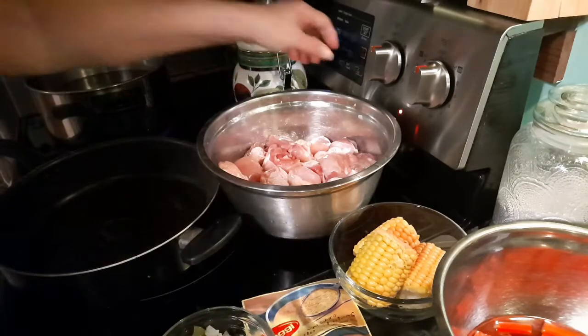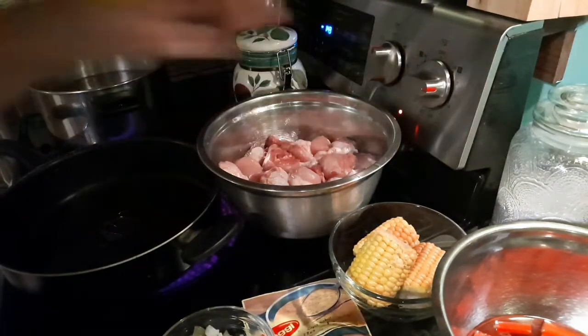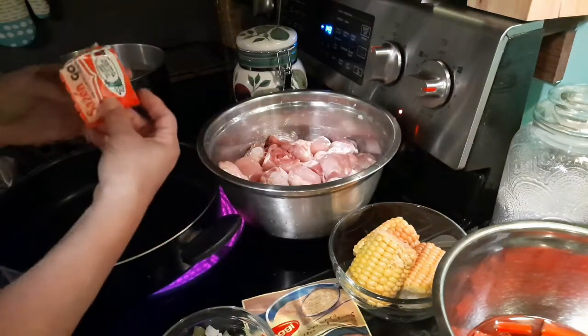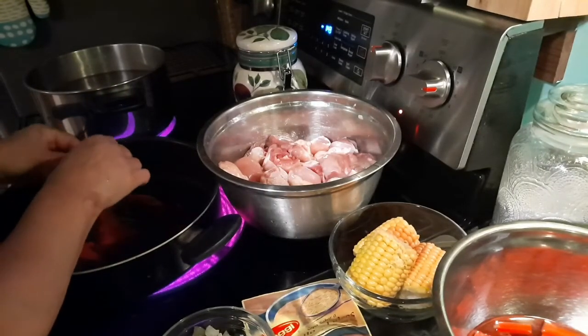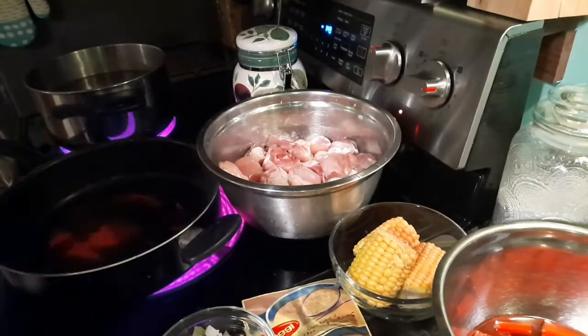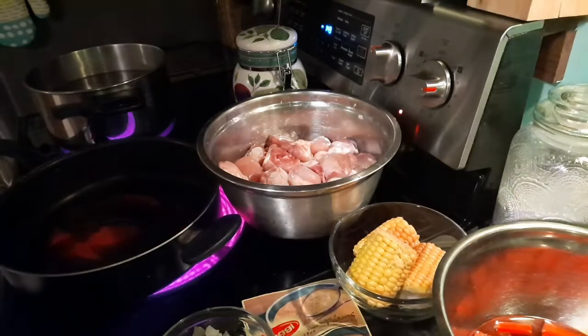And I'm going to turn on some heat. Put it to about a 6. We'll open our packets. It's both of them. Okay. And we're going to empty them out into the pan, because this is going to give our chicken some color.